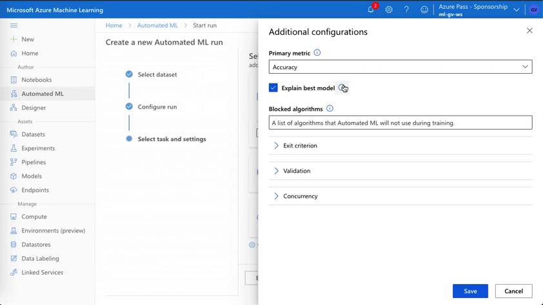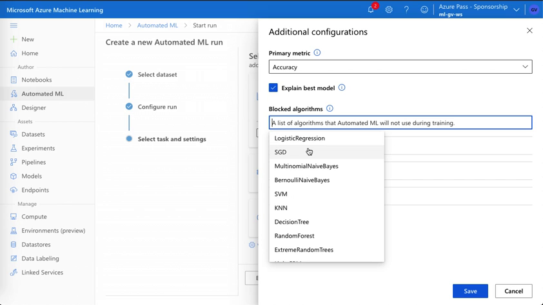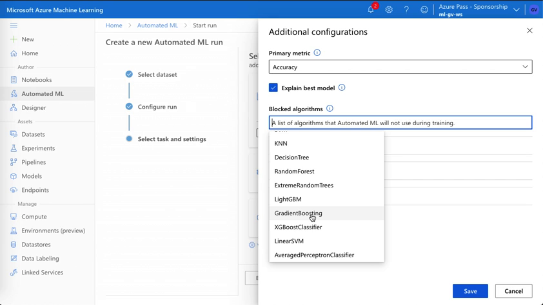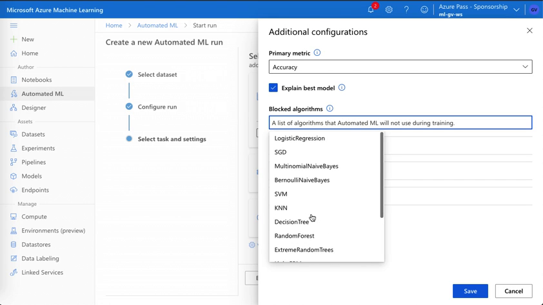And which model is going to be the best one? I need an explanation. Is there any model that I need to block? It will give me the list of all the classification models which I can use for running, and I can also exclude them. Otherwise, the experiment will keep on running for half an hour, maybe an hour.